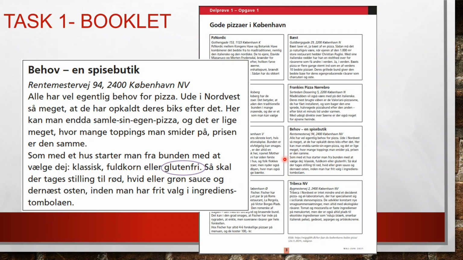Sometimes it may happen that the same word appears in two places. So just don't stop when you find this word here and assume this is your answer, because in some cases there could be two answers also.